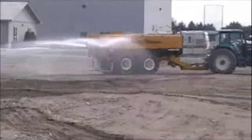The standard water tank is set up for dust suppression. It uses special spray heads that optimize the water and spread it out over a long area. The spray heads are fully adjustable, both in the width for the coverage area and in the height of the spray opening. There's one rear spray head on each rear corner of the water wagon, providing a wide coverage area of up to 75 feet.